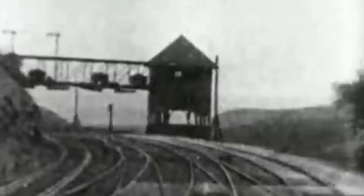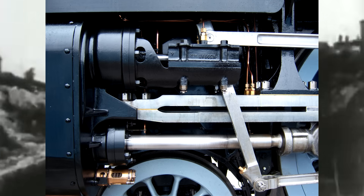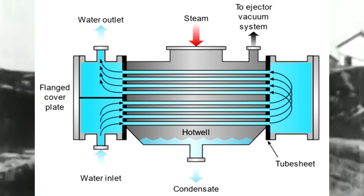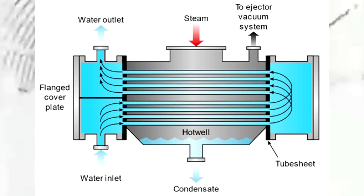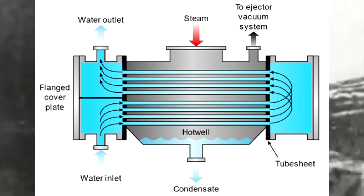They could do both, though often they focused on one or the other because doing just one was already a taxing issue. Lowering the rejection temperature often wound up with developmental dead ends — you could really only do it two ways: either increase the size of the cylinders, which only goes so far, or condense the exhaust. The problem with condensers is that adding them to a steam engine historically led to ridiculously high maintenance costs and wasn't very efficient — it just never really worked all that great.